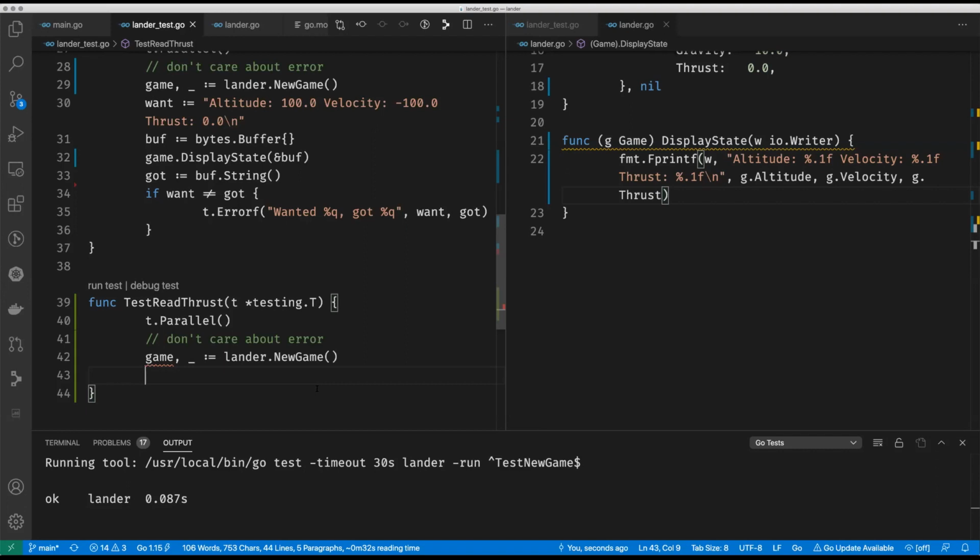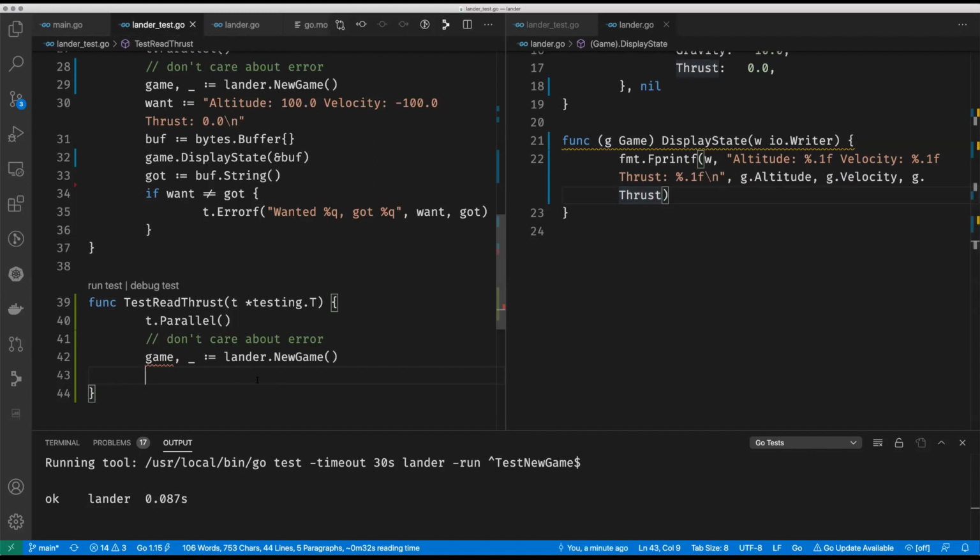If we start from the end and work backwards, suppose we call read thrust, it prompts the user, they enter some thrust setting, and we return it. Or rather, we don't return it, do we? Because we're a method on the game, so what we'll be doing is setting g.thrust to whatever value was entered. So that tells us our want, doesn't it?